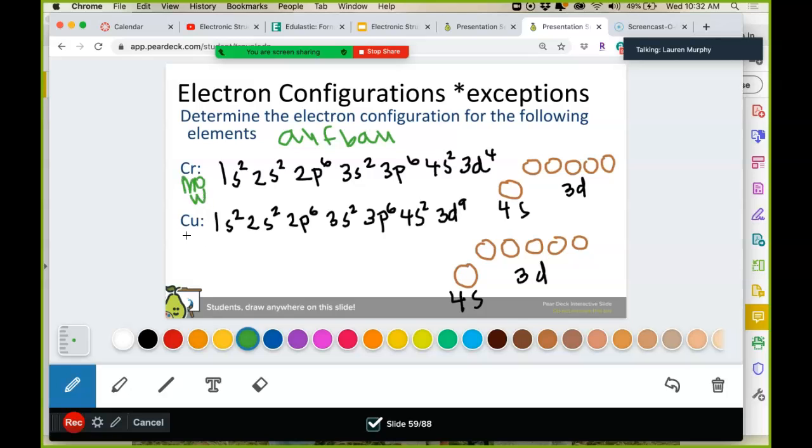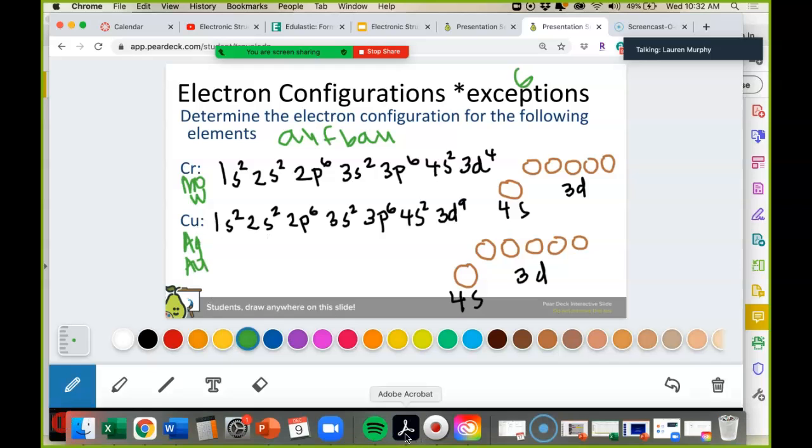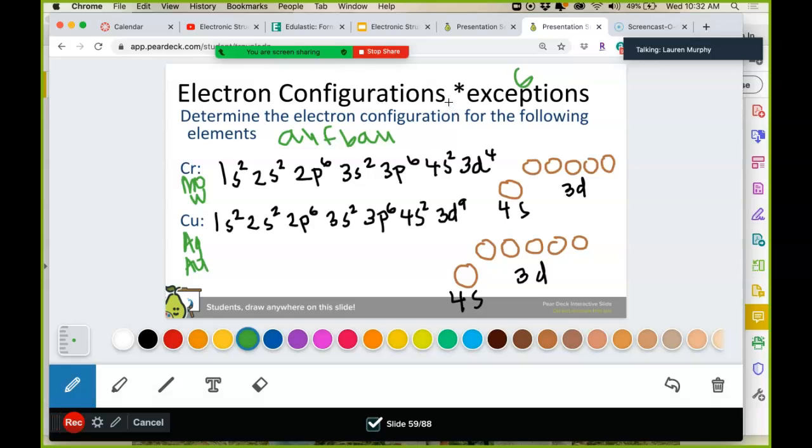So the exceptions, there's 6 of them. It's the chromium family on the periodic table and the copper family. The copper family is often referred to as noble metals. Noble meaning they're generally stable, right? This is what you see in lots of jewelry and things like copper wiring. If they're noble and stable, that would make sense for jewelry. You don't want a metal where it rains and your gold bracelet blows up on your wrist. That would be problematic, right? So these noble metals tend to be really, really unreactive and stable.